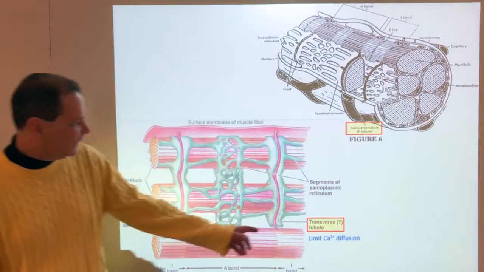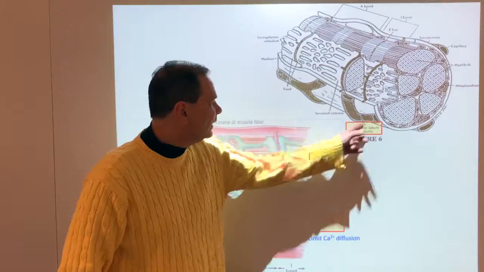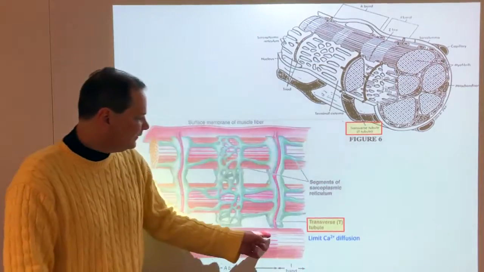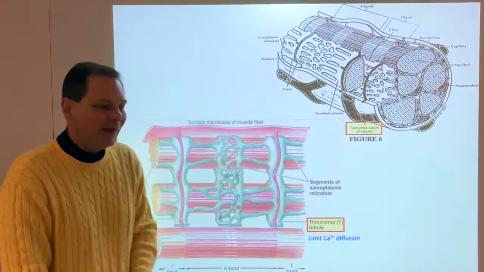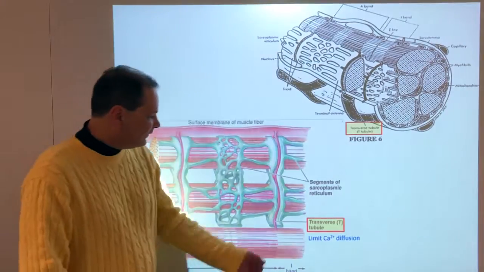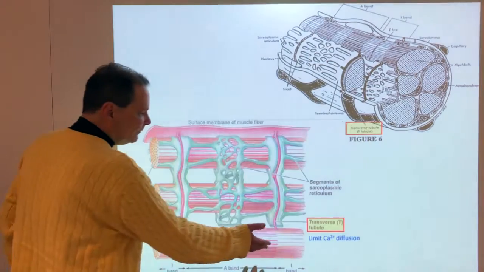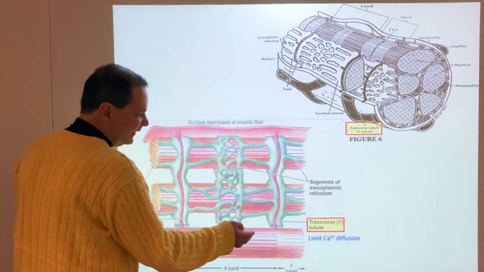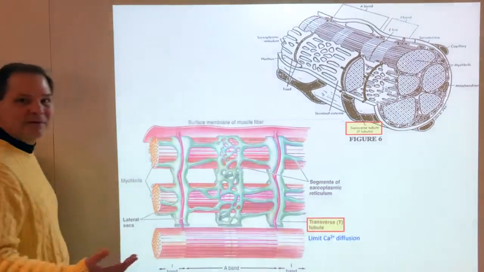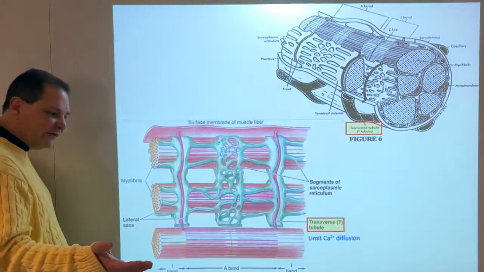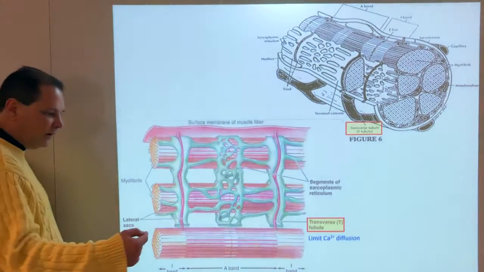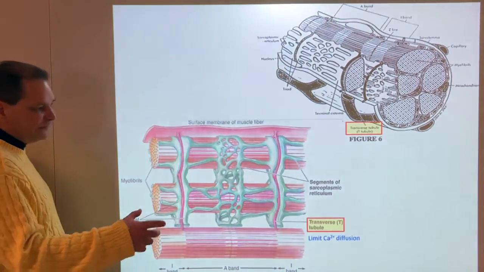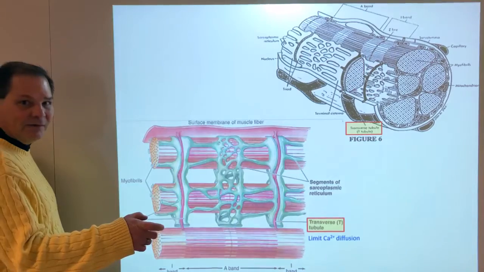So here is, again, our transverse tubule, our T-tubule. In these two diagrams, it's pink in here. And what's inside this T-tubule is essentially extracellular space with calcium in it. And so what happens is your body has decided that in these big cells, like the skeletal muscle cells, it's much better to bring the calcium down to the myofilaments, because if you open channels in the cell membrane and they had to diffuse 10 to 100 microns into the middle of the cell where the myofilaments are, you're going to get a very slow contraction in the middle of that muscle fiber.